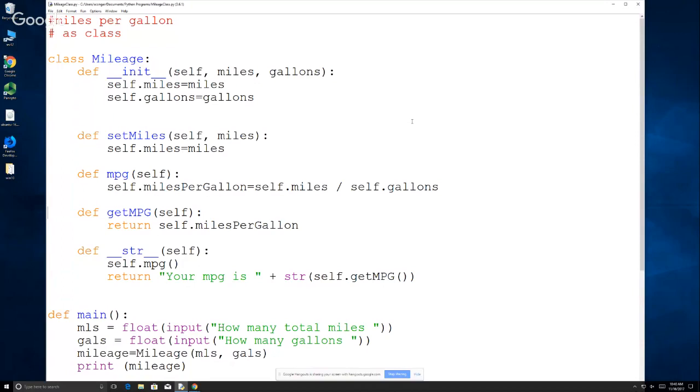Well, you need to put self inside of that. There we go. Here's where it works.